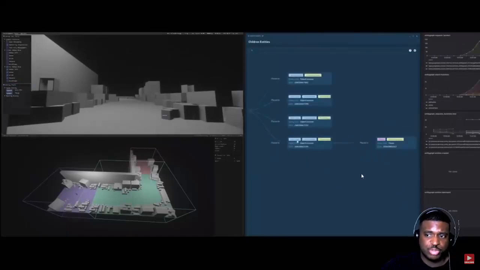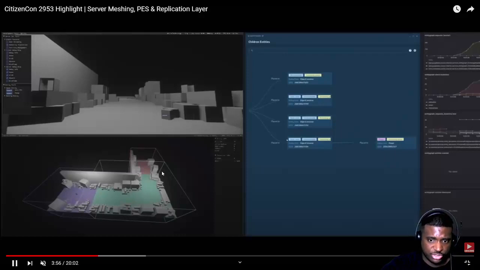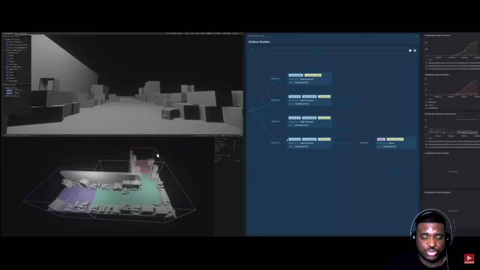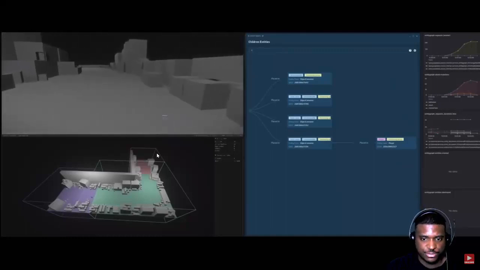So the game server, the server that you're on, is handling all of the simulation. What you're seeing in this picture is essentially different object containers with different color coding, okay? The idea is to have a server exist in each object container. That way, they can handle things a little bit more efficiently. And what you saw in the presentation is essentially a player walking in between object containers and in between different servers.